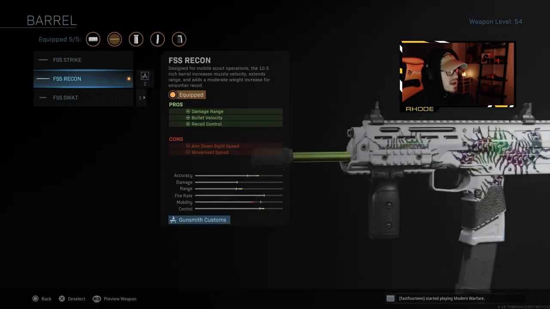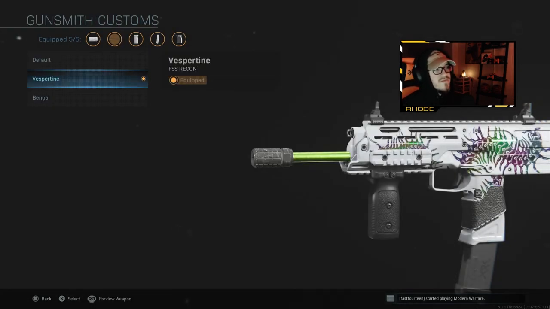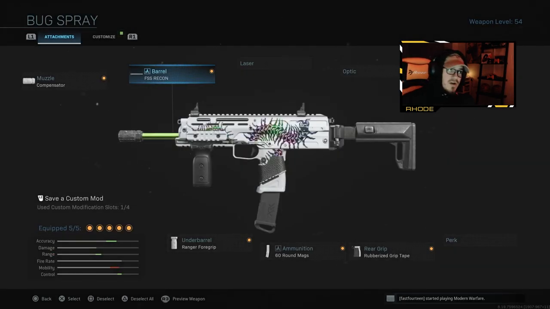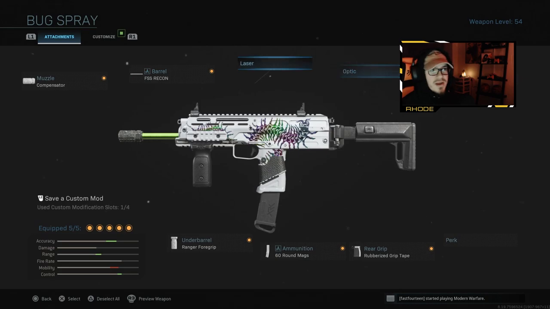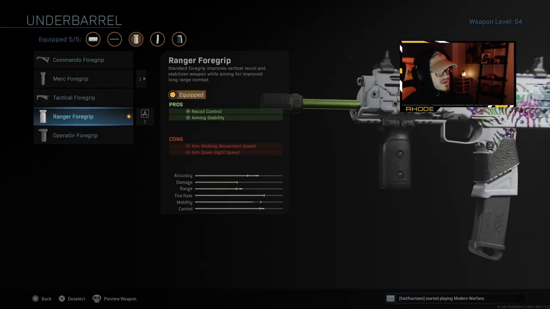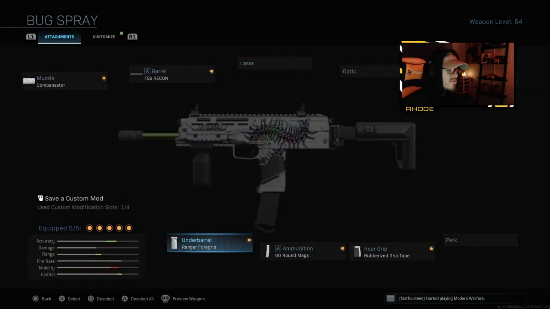For the barrel, we're running FS Recon, and we put on the Vespertine barrel because that green barrel looks really good with the bug spray variant for this MP7. And we're not running a laser, optic, or stock, so we're running all regular stock stuff for that. And then we're running the Ranger foregrip, which is recoil control and aiming stability. So basically it cancels out the con for the compensator.